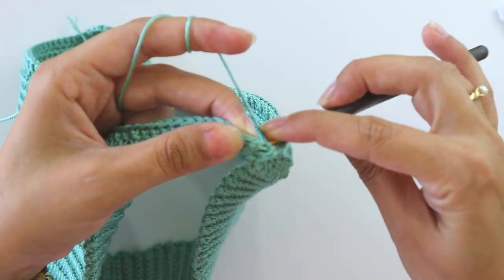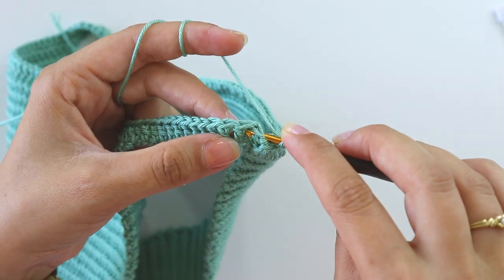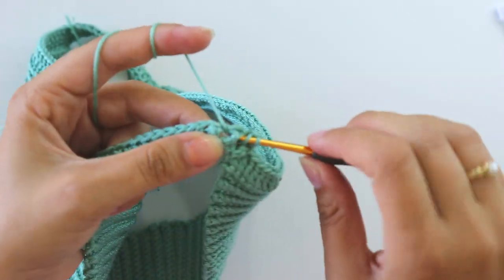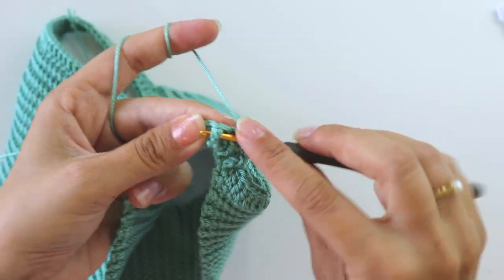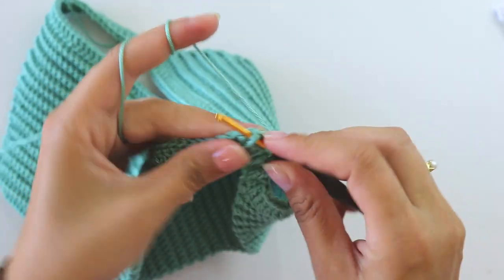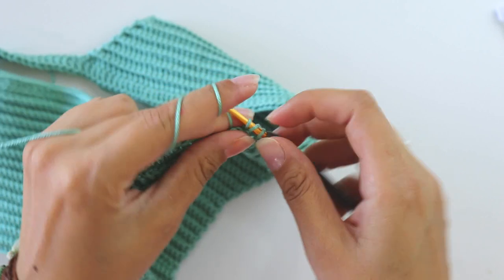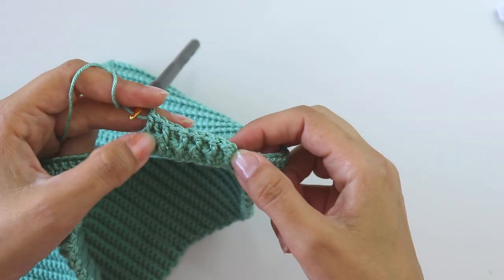Yarn over. Insert your hook from back, this time around the next double crochet. Give it the back again. Grab the yarn. Make a back post. Make a front post. Back post. Front post. Back post. So keep going like that, complete the row.